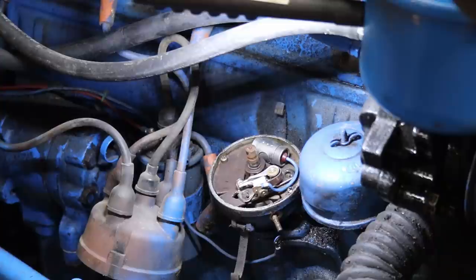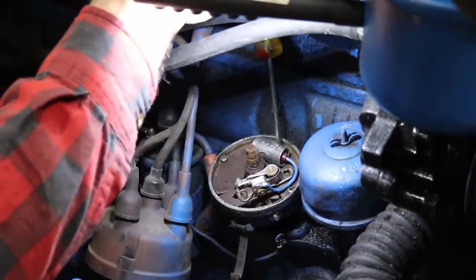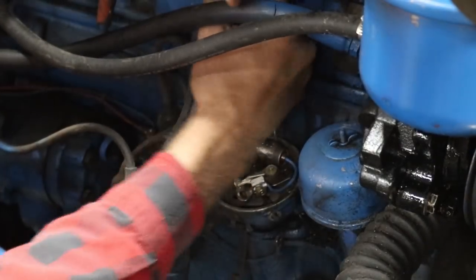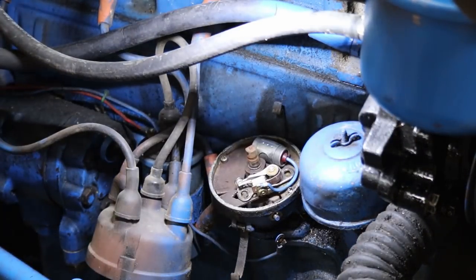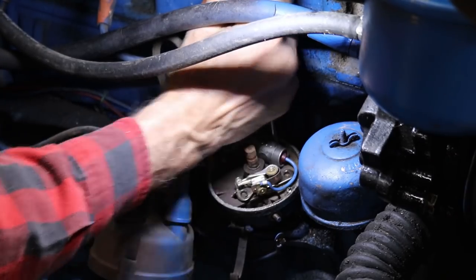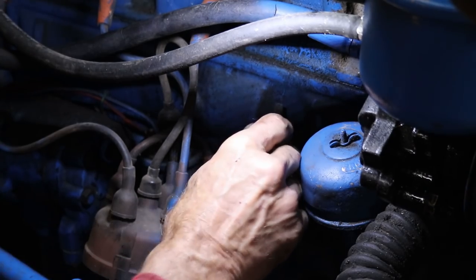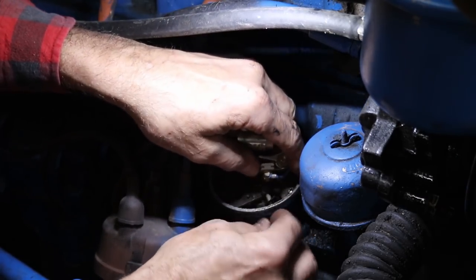I'm going to save all these parts in case this electronic ignition thing doesn't work out. Got to get the coil out yet — this screw's really tight. It's simple but it's complicated, like I always say. This is actually very easy; it's just the arthritis in my hands — I can barely turn the screwdriver, I have to use both hands. Okay, so I've got the coil loose and the points loose.